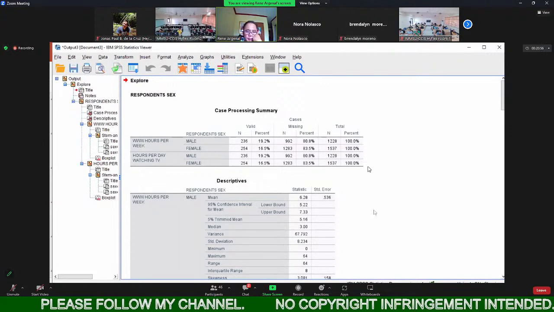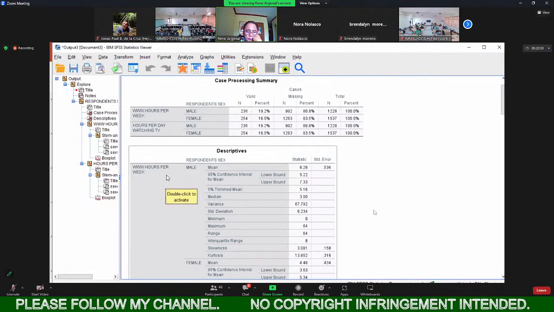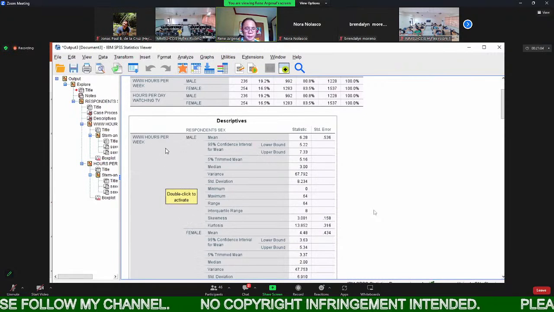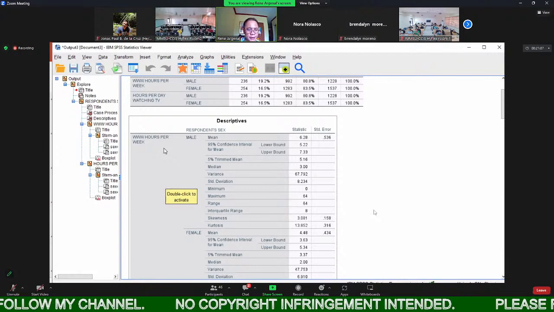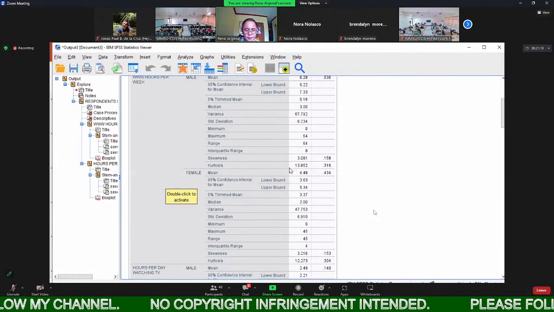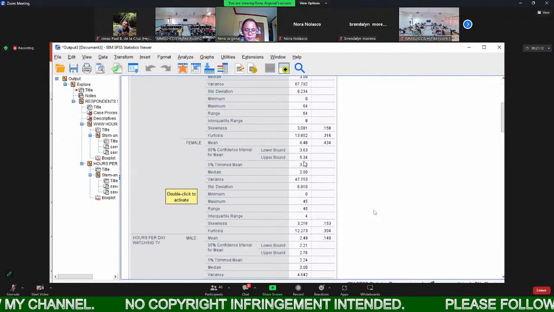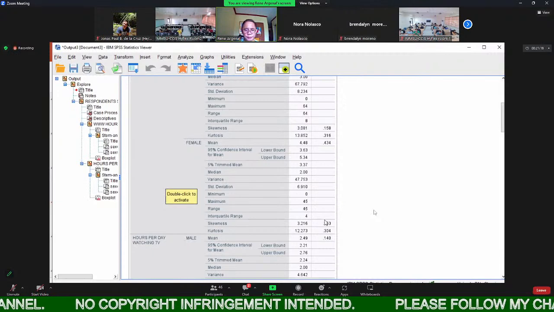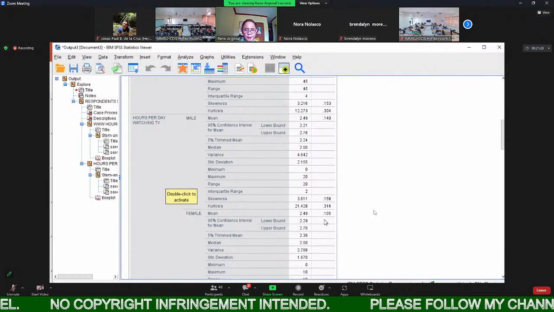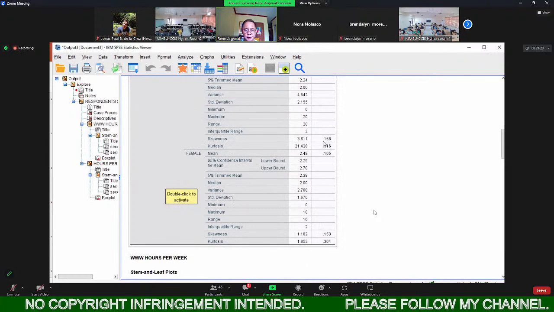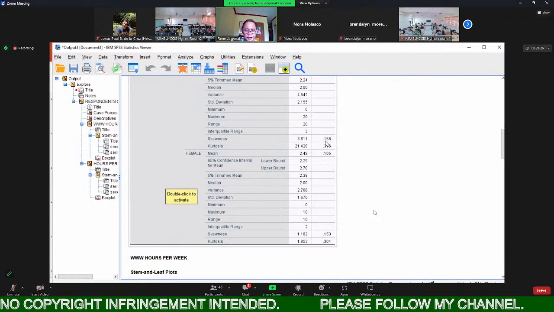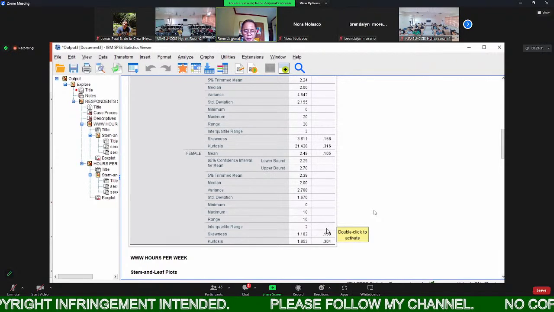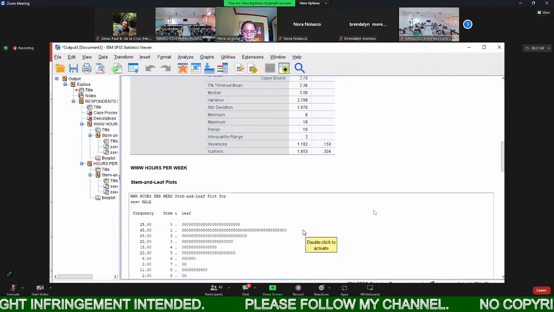So we have here the results for the males and the females, for the variable hours per week on the internet. Basically it's still skewed, the WWRs times 0.2, of course this will result in a decimal. And yeah, it is skewed.